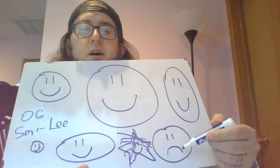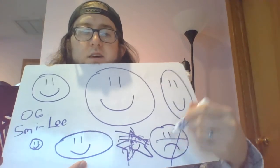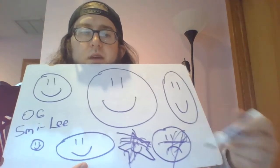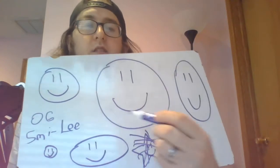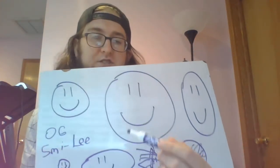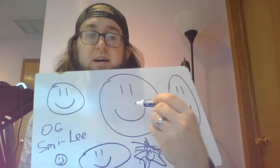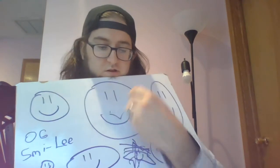This has a frown face. It's not the same as the original. Not a scale drawing. Okay. This is like the same shape. It's not perfect, okay? They are sketches, but we're going to say it's the same shape and it's a different size. So this would work.